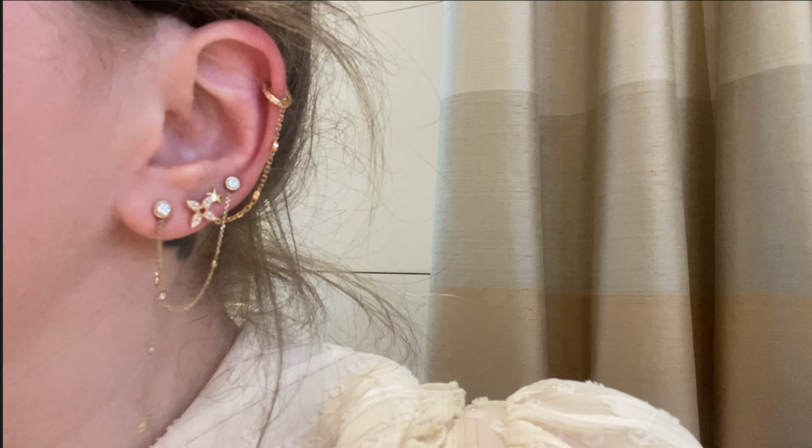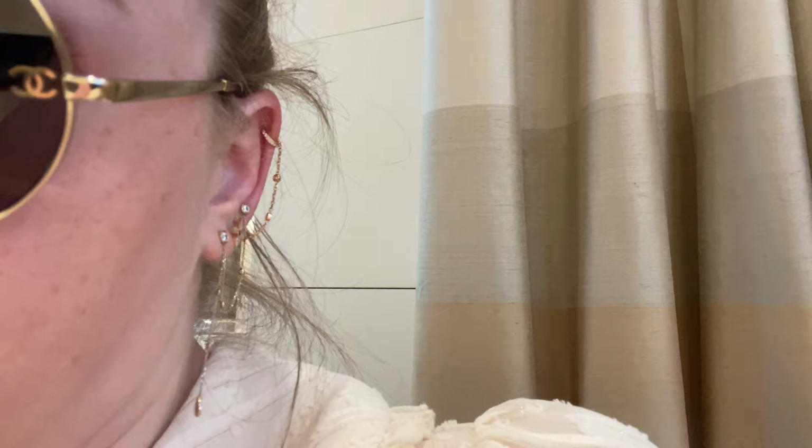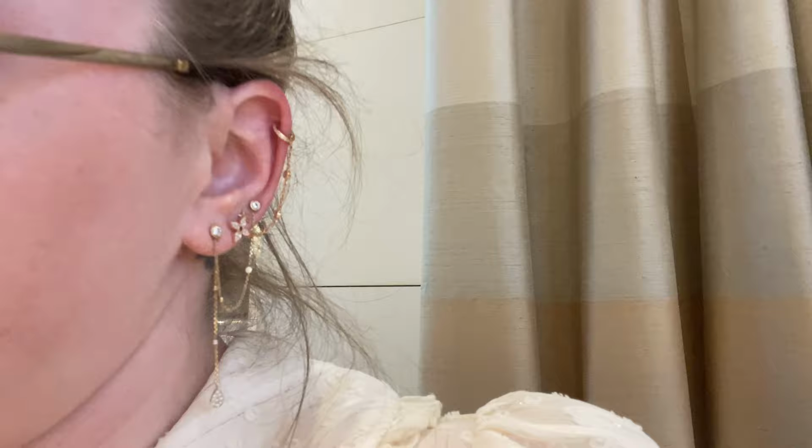And all of the other pieces, they're actually from Idol. So this stud and the top stud, that is called their Apollo chain. And then the longer dangling chain. So those are from Idol, and I will link them down below. I've been wearing them during my entire Paris trip. They're all solid 14 karat gold. I got mine in yellow gold, but they do also come in rose gold that would match this Louis Vuitton piece. And they are all lab grown diamonds. Love these earrings. Again, I've been sleeping in them, wearing them nonstop. They are amazing. So I'm gonna link them down below for you guys. It's so pretty. It's probably a little bit much with the other chain, but just on its own, it's so, so pretty.